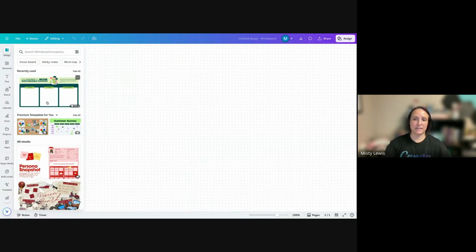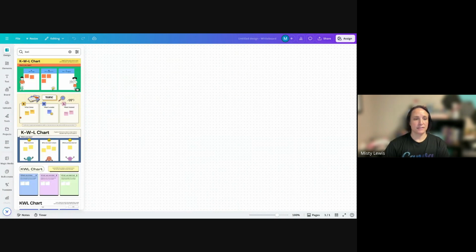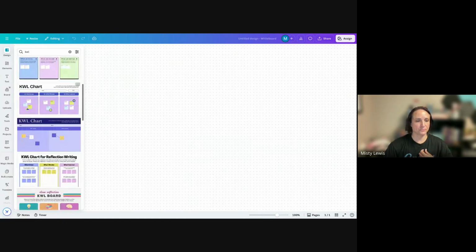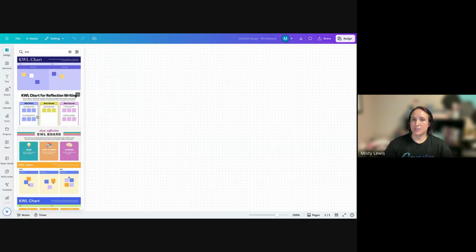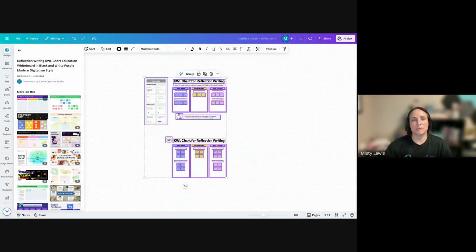Usually these are going to be based on something that you searched recently, but you can search for whatever it is that you want to look up. So I can just do KWL and have a ton of KWL charts that are already created for me that I could use. To use one of these, all I have to do is click on it, and it's going to pop it over into my design.